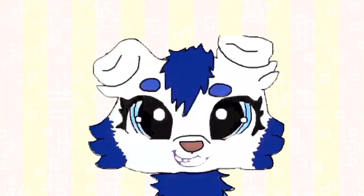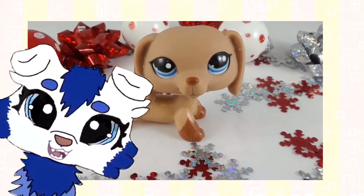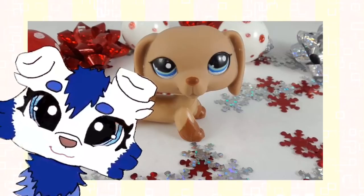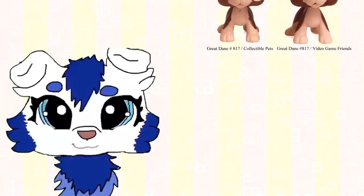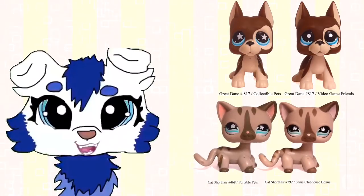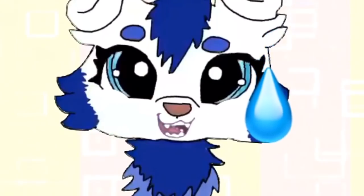This next one is a main pet — it's a dachshund. But if you look at this photo, it's no normal dachshund, because usually this pet has teardrop eyes, but this one has dot eyes. There are many main pets that have this, where one is dot-eyed and one is different, making them twins. But out of most of the twin LPS, this one I feel like a lot of people forget has a twin. I've actually been looking to buy her for a while, so hopefully I'll find a good one soon.